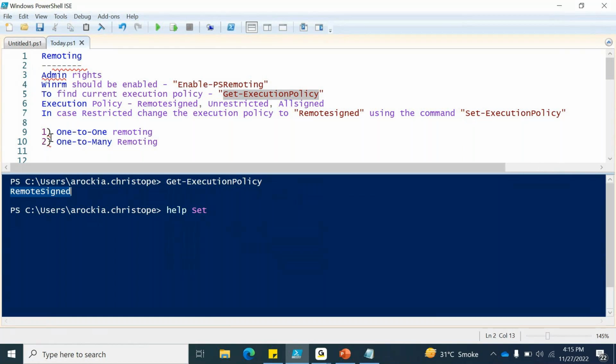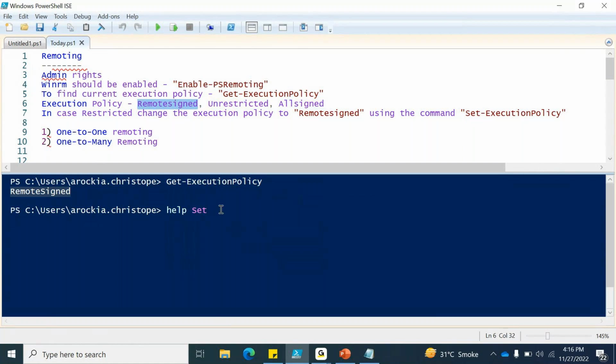Mostly used execution policy types are RemoteSigned, Unrestricted, and AllSigned. We also have Restricted and some others, but you have to check whether the server has any of the three. As per basic best practices, we should enable RemoteSigned instead of Unrestricted or AllSigned.